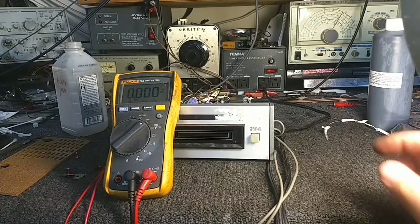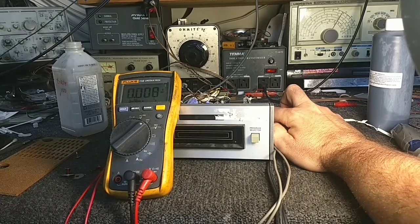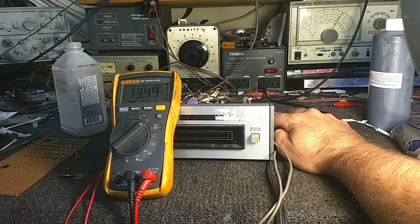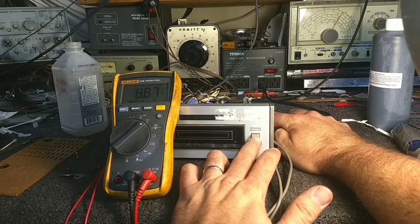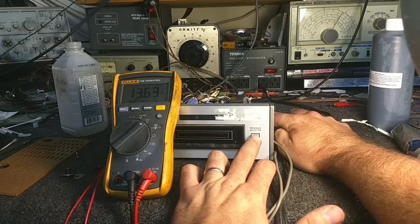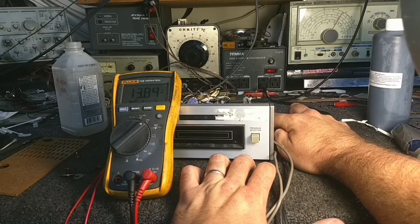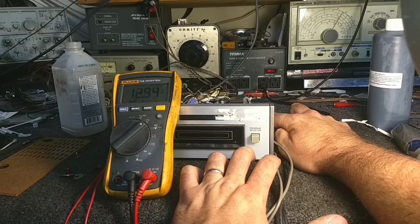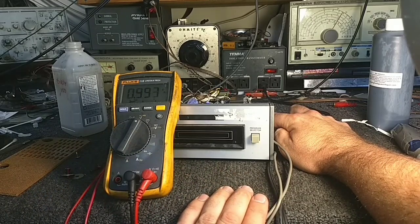Okay, so I've got a meter hooked up across the motor, and you can see with no load, we start out with 13.5. As soon as I press that button, it drops to 8. Look at that. That's pretty significant. That's a 5-volt loss. Now, if we look at the AC, right now we've got a volt of AC riding on 13 volts. That's almost 10%.